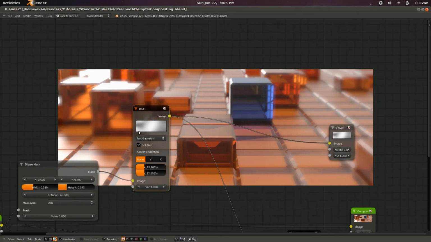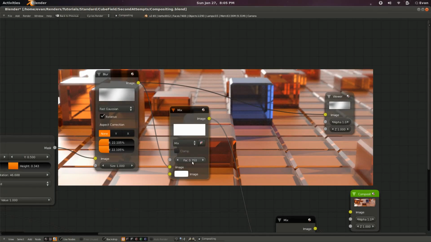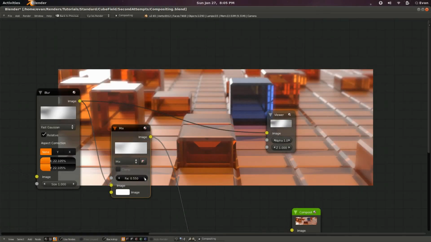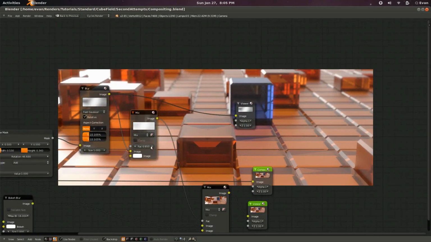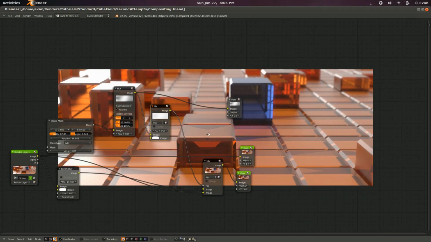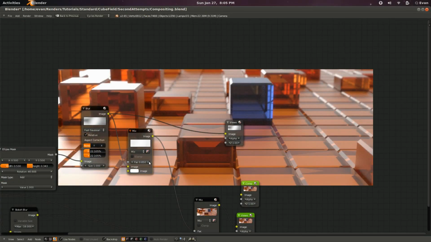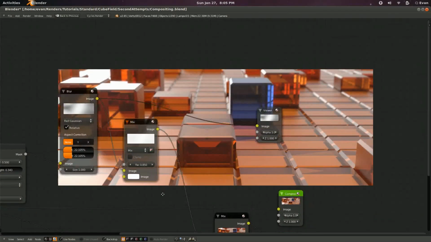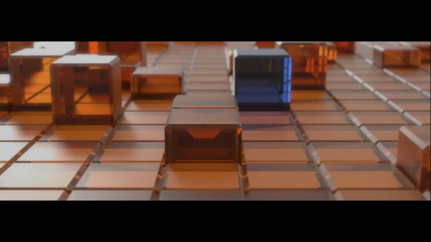Okay, and what I'm also going to do is duplicate this mix node here and turn this down a bit. There. That looks pretty good. Maybe a little bit more. Okay. So that is looking pretty good. And there goes an ambulance. Okay, I want a little bit more blur. Something right like that. This is how your final render should look.